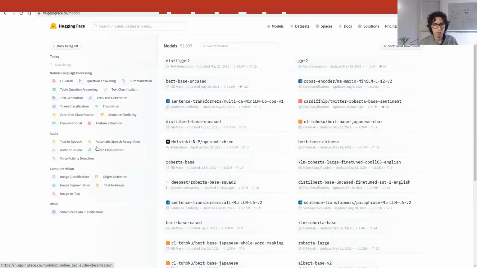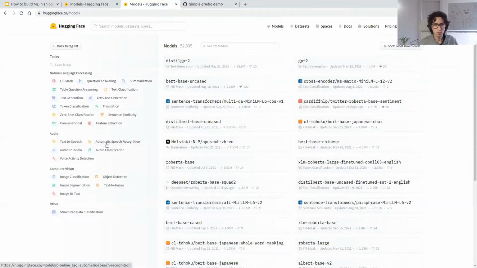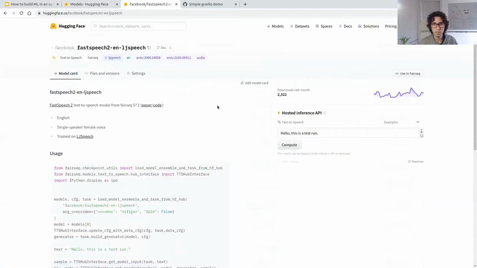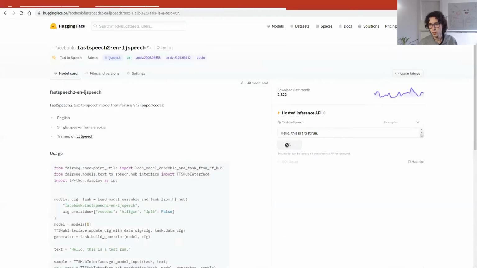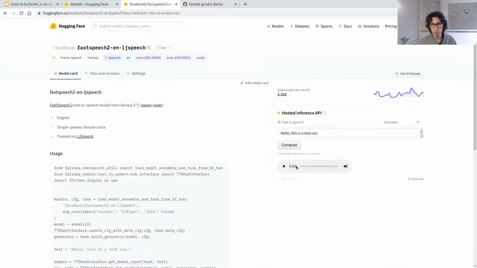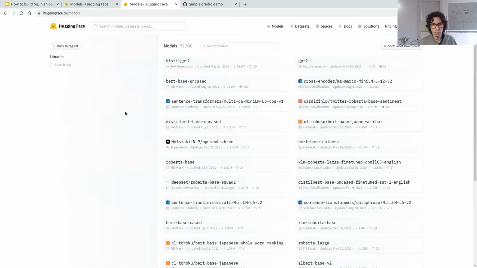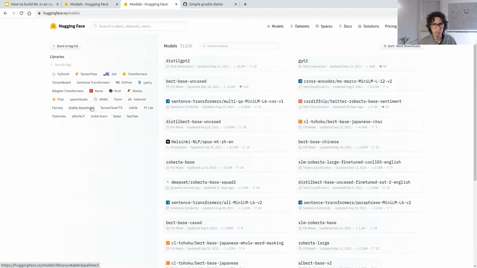Again, this works for different domains. For example, for speech-related things, you can use models such as Facebook FastSpeech 2. Given a text, it will generate an audio file that will create synthetic audio. Although originally it was only for transformers, nowadays we have integrations with libraries such as Keras, PyTorch, Stanza from Stanford, Asteroid, Stable Baselines for reinforcement learning.